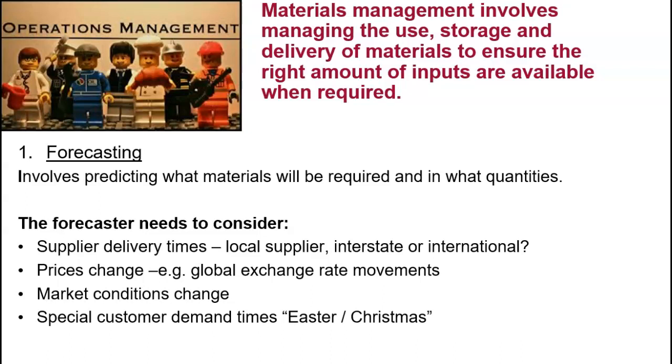So the forecaster needs to consider, this could be the operations manager. It's more likely to be someone who is a sub-manager under him who is delegated, but there could be a materials manager who runs this particular part of the organisation, of the operations system, but he would report back to ultimately the operations manager who's responsible for the entire process. But he would be involved in the forecasting, needs to consider the supplier delivery times we've already spoken about. Are our materials coming from locally, interstate or international? So there'll be different lead times as to when supplies are going to arrive.